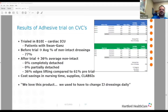Yes, bringing something like this in costs money — that's a hard cost to somebody who deals with dollars every single day. But you have to say: we prevent one CLABSI, that's $48,000. Think about all the dressing changes we're going to avoid, saving nursing time and supplies. You save in just so many categories and you have to make sure that you highlight that.